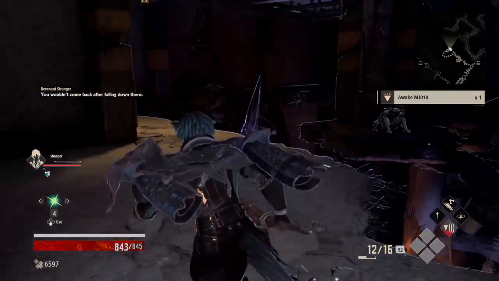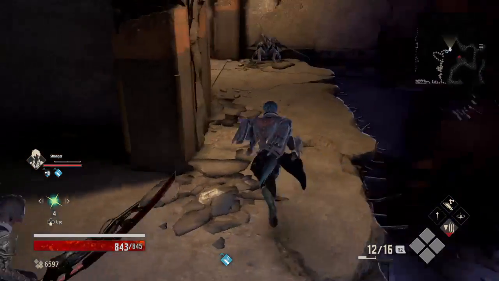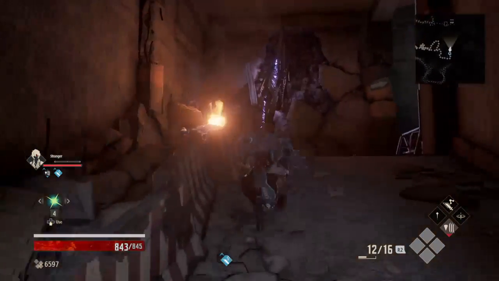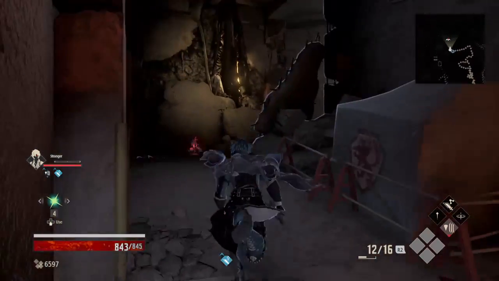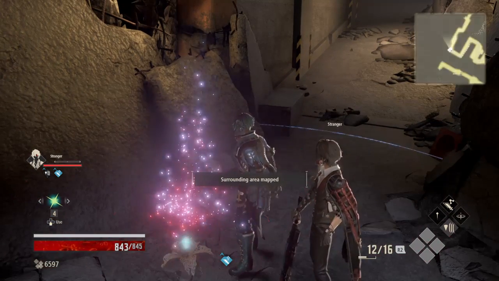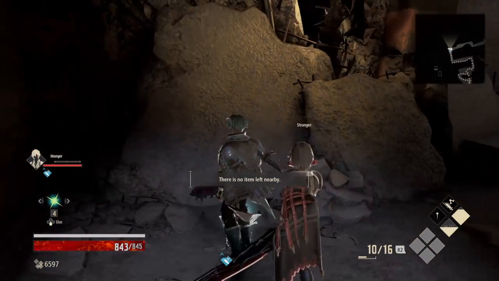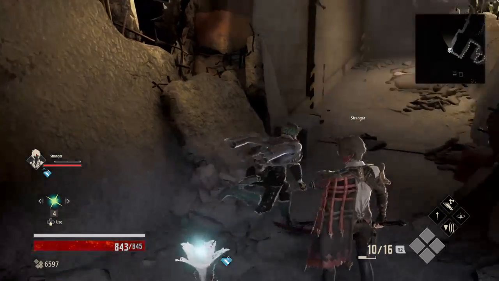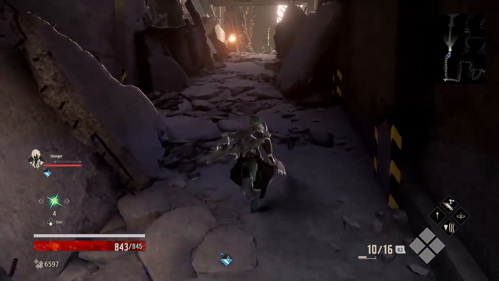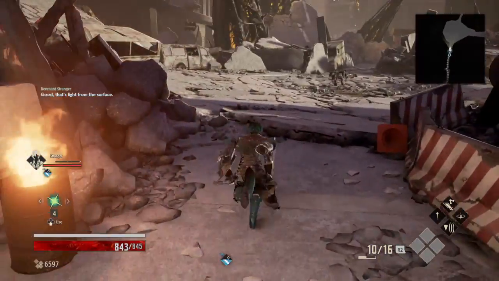You wouldn't come back after falling down there. I'm not gonna fall. You're scaring me, bro. Are you expecting me to fall? Jeez. Okay. There are no items left nearby. Sweet. Okay. Back on the surface again. Good. That's light from the surface.